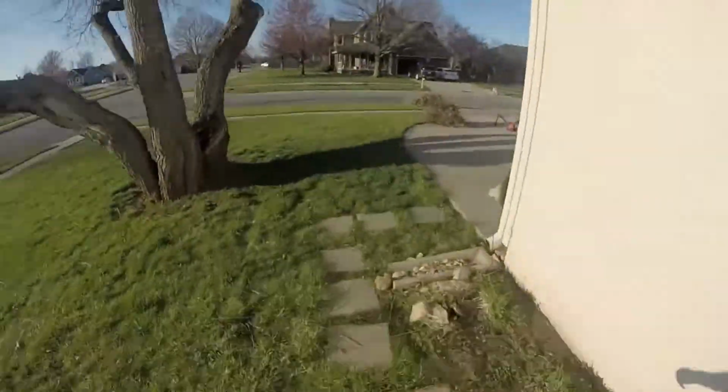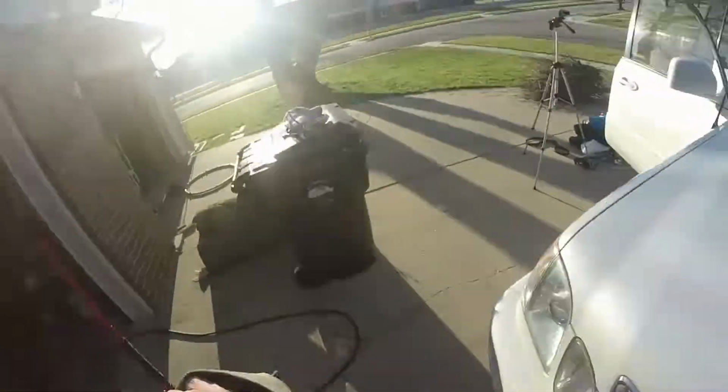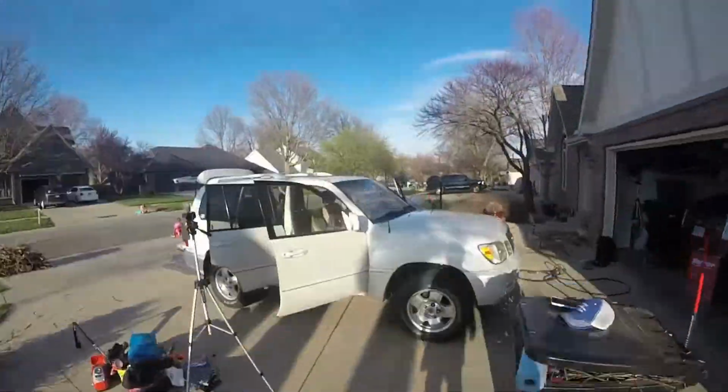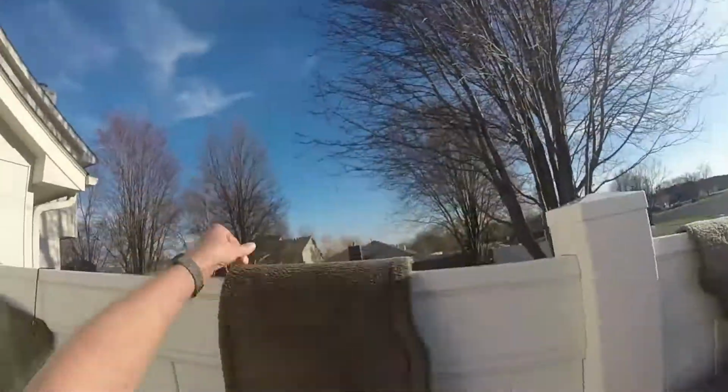All right, the floor mats that are in this car are probably not going to last much longer. I mean, they've had better days. If you have replacement floor mats or you found a good place to get replacement floor mats, please put in the comments where you got those. I'm gonna be in the market soon.